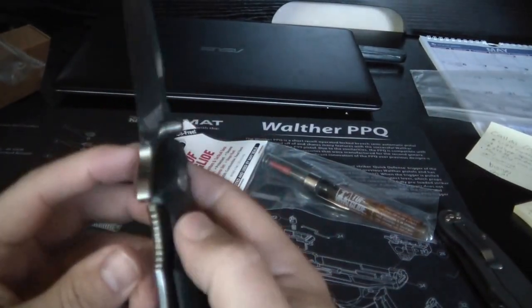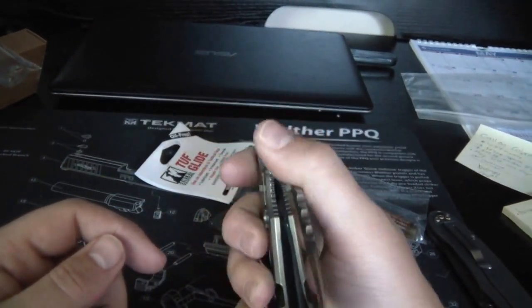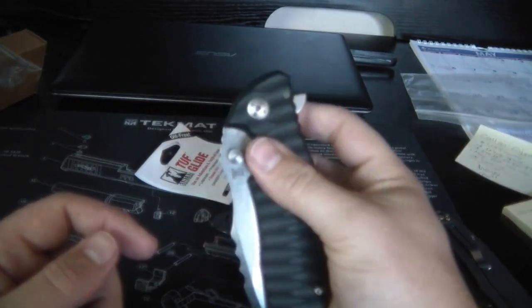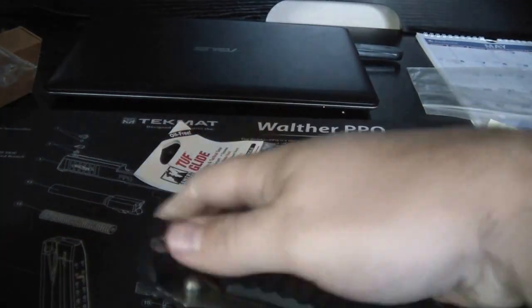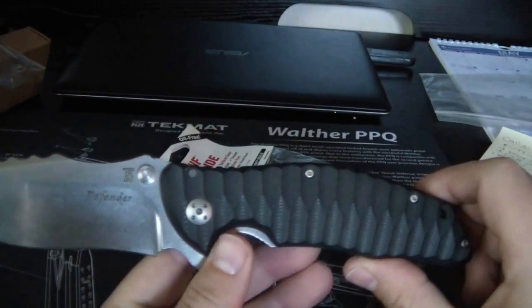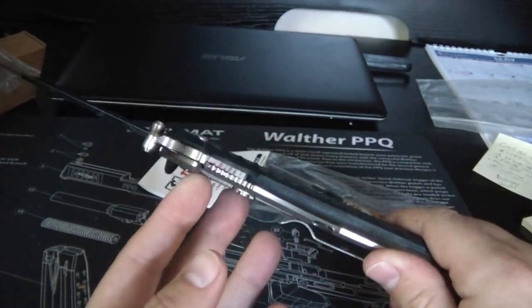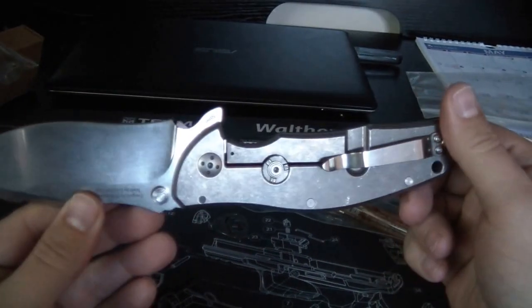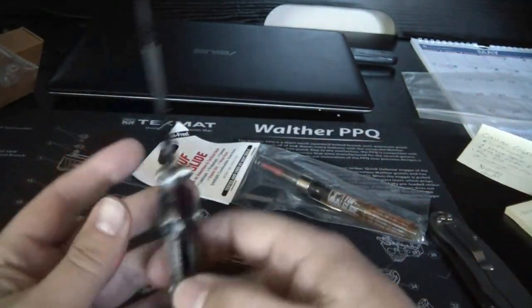So I may adjust the pivot, put some of that Tough Glide on there. That lock is pretty firm - I can't even get it to flip open with a wrist flick. Not a fan of that, but we will see. This is an unboxing video. I'll do some adjustment of the pivot with that little tool, put a little of that Tough Glide on there and see if that smooths it open, and do another video.